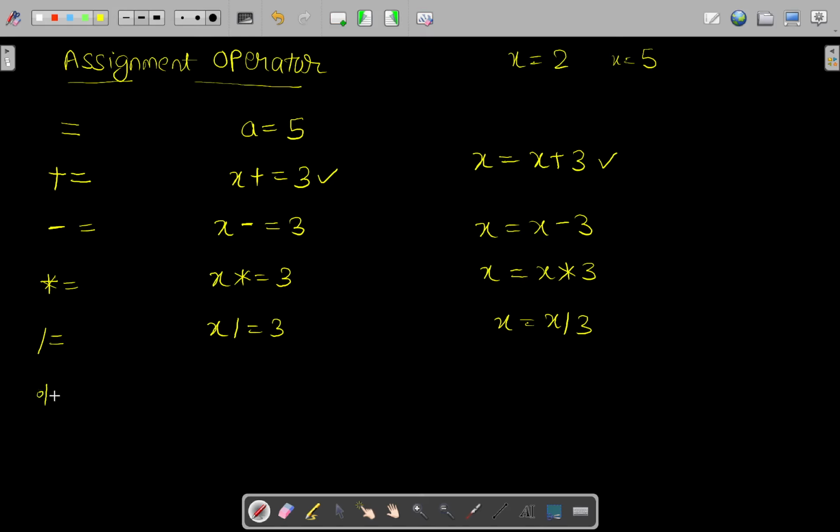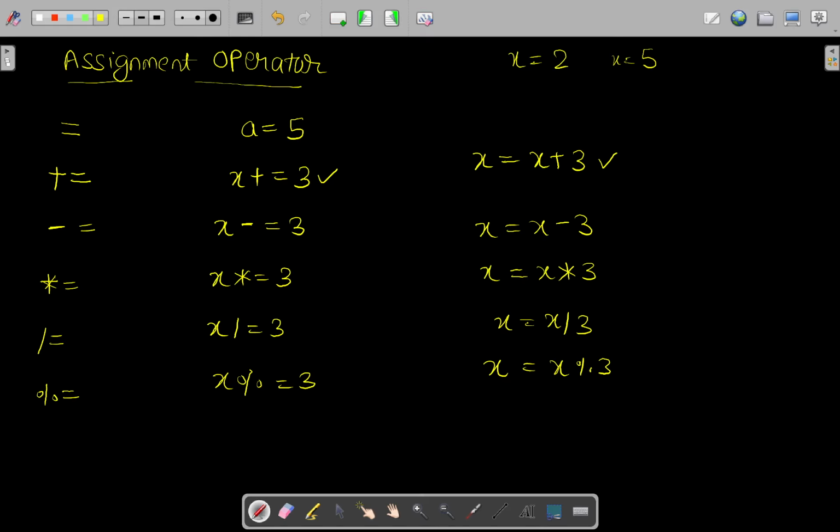And in the similar way, you can also do it for modulus, x modulus equal to 3, or x equal to x modulus 3. Both are the same thing. In the similar way, you can also use other operations like ampersand. So these are called assignment operators.